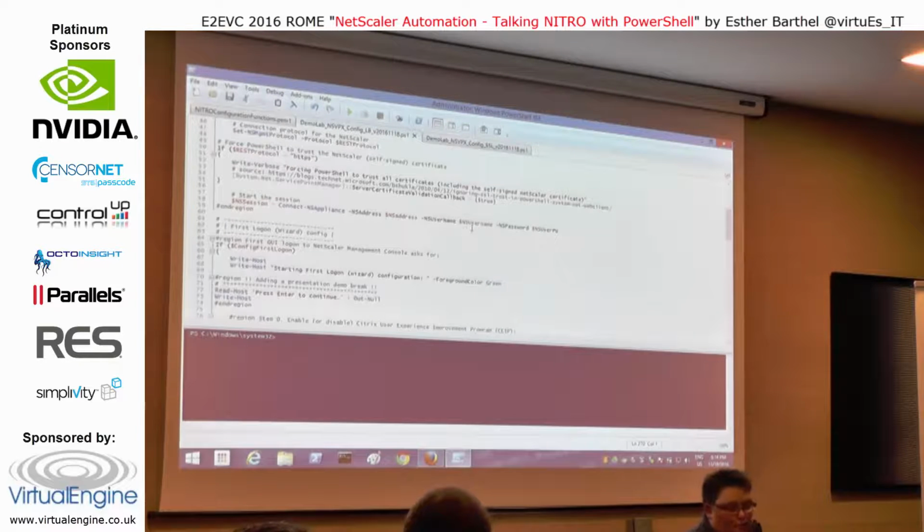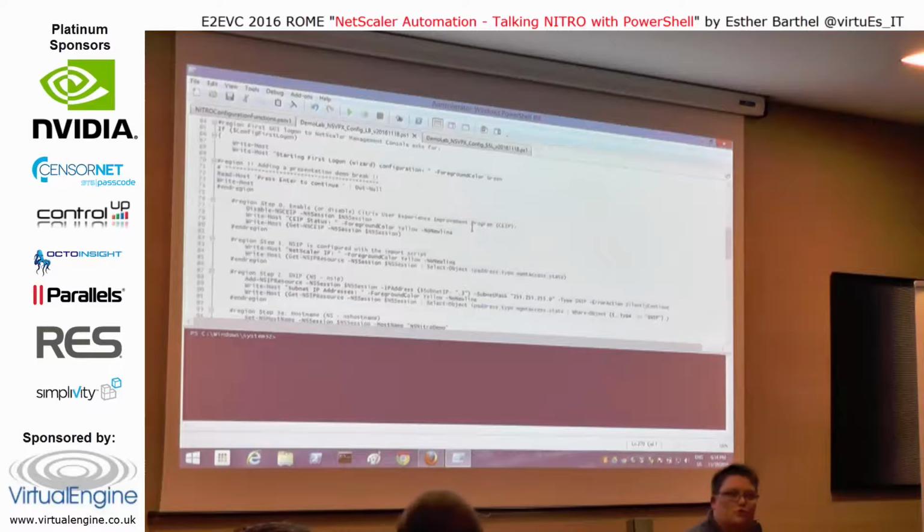And as you saw before, I wrote the different functions to be able to send those basic settings, load balancing settings, etc. to my NetScaler.